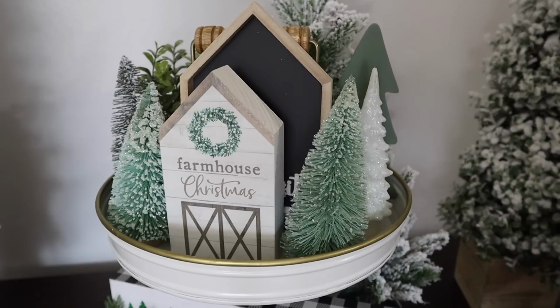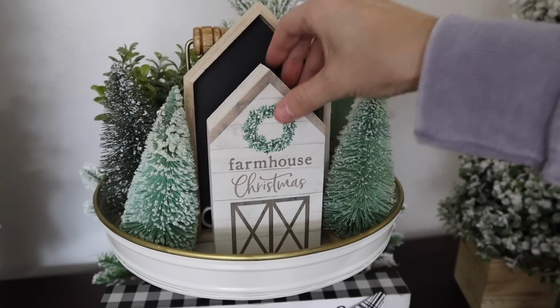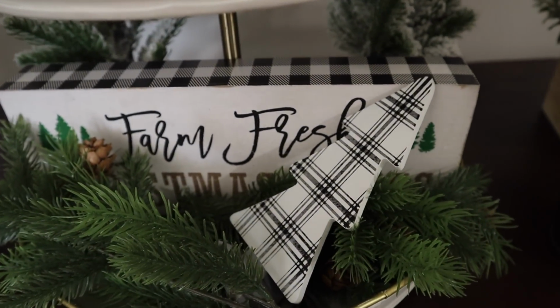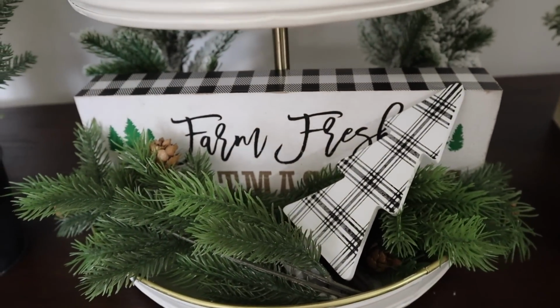I added a ton of bottle brush trees. Wooden trees were from Target last year. I don't think I purchased anything new this year for any of my tier trays. So that tree that's at the bottom was from Target last year. It was $1. I think it was from Target. If it wasn't, it was from Walmart. I don't shop at very many places, but I'm pretty sure it was Target.